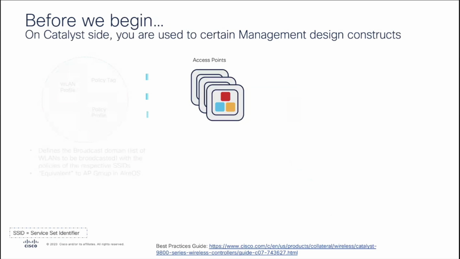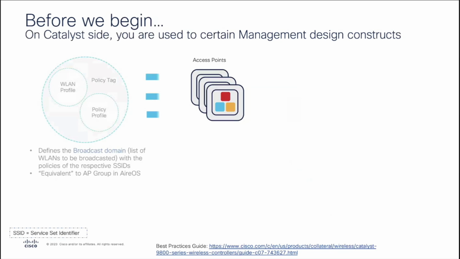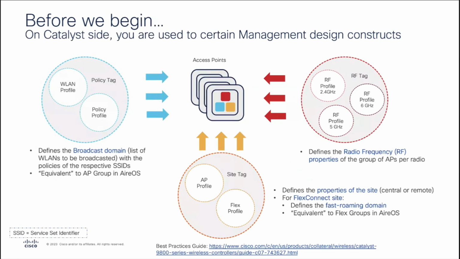And so that brings me to the controller view, right? On a controller view, as we mentioned, policy tag, RF tag, and site tag. So if you look at policy, it's mainly for security. If you look at RF, it's mainly for RF settings. Site tags are generally the ones that are associated to the location. And so that's what we are recommending to actually use as a filter.